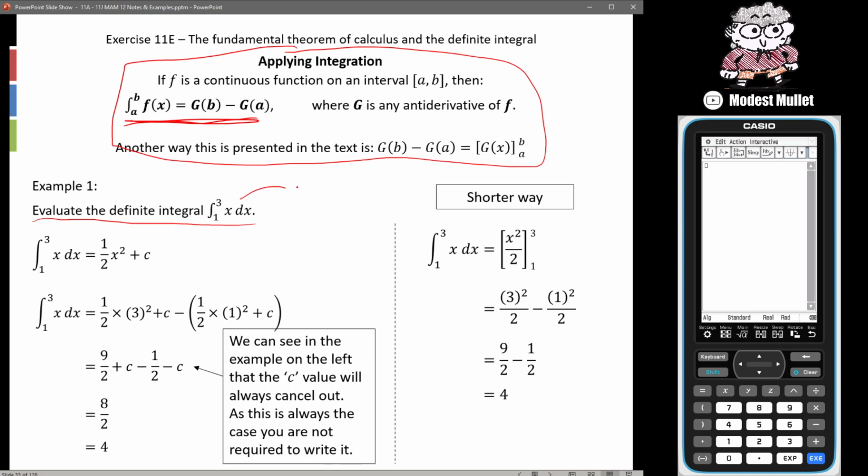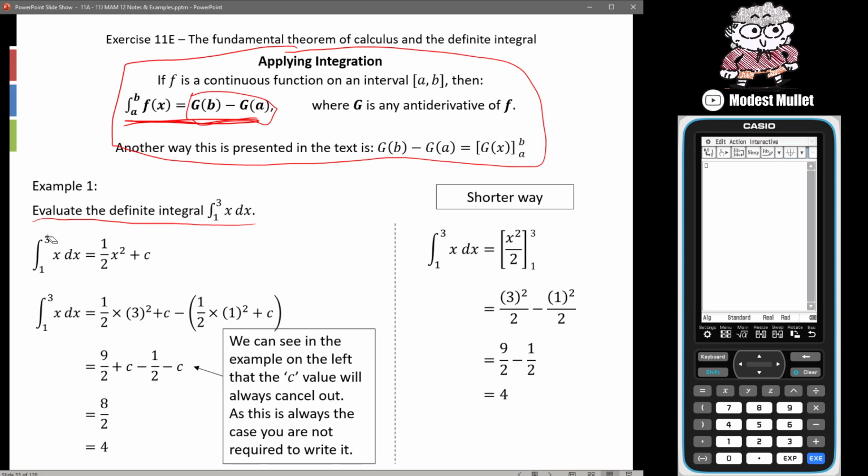What is this actually saying? This is asking, what is the area between x equals 1 and x equals 3 under y equals x? Okay? And again, it's a straight line, but we can work up to it. So using the fundamental theorem of calculus says, well, that area is equal to, find the antiderivative and substitute those two endpoints into it.